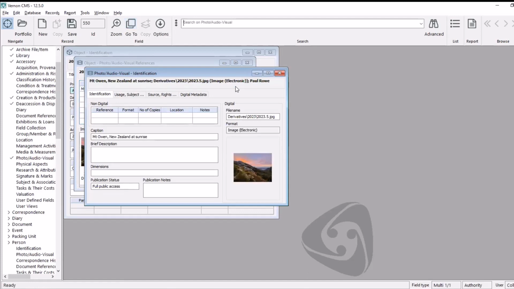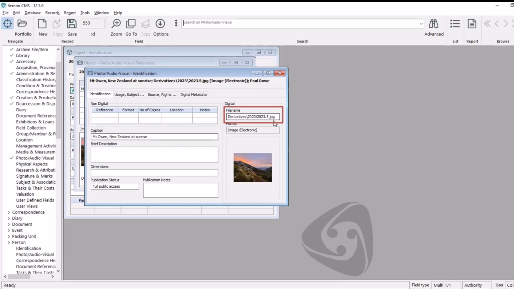It might be that in this case, we have a physical print of it, and we might have had two photographs, one of the front of it and then one of the reverse where perhaps the photographer had signed it and written some notes. We can at this level override things like the caption to put a caption that's specific just to this one image. And places like Vernon Browser are sensitive to that and can show a different caption per image if you've recorded that at this level.